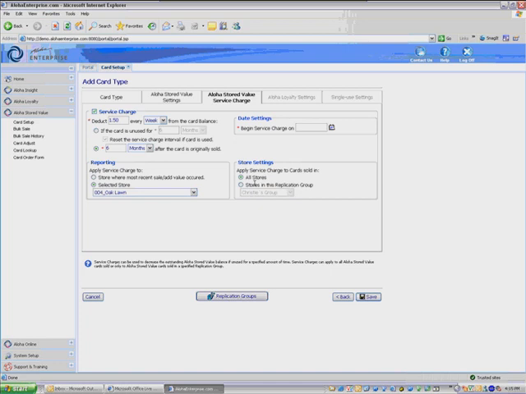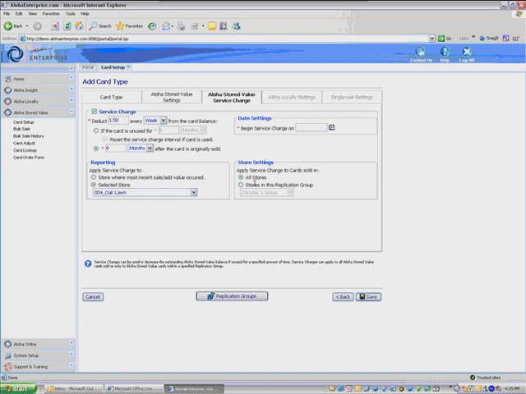So in here, I can deduct a specific dollar amount, whatever you put in there, every day, week, month, or year. Okay? So I can deduct $1.50 every week from the card balance if the card has not been used for X amount of months or days or weeks or years. Okay? The card has not been used for one day. The card has not been used for 6 months. All right? So essentially, it's like a sentence here. You just read it. We're going to deduct $1.50 every week from the customer's card if they haven't used their card in 6 months.